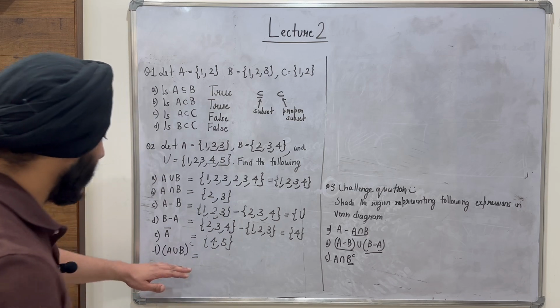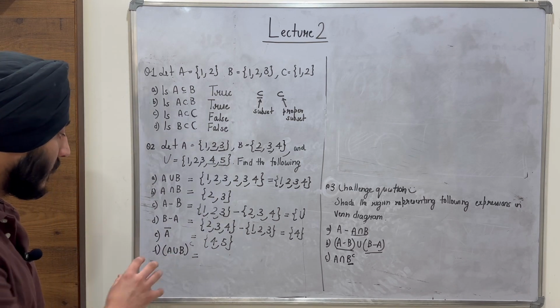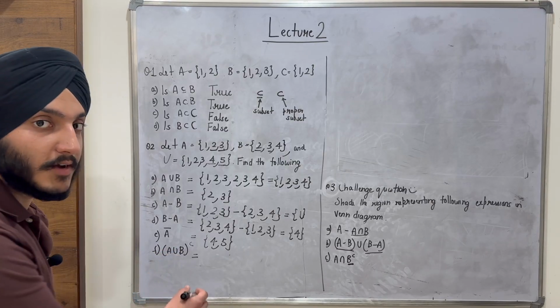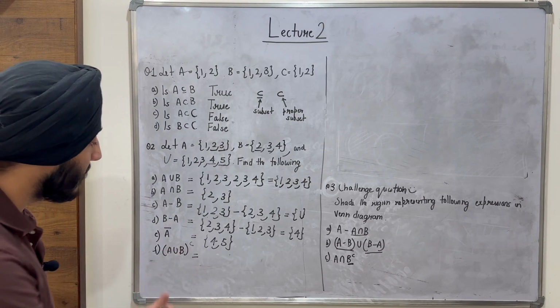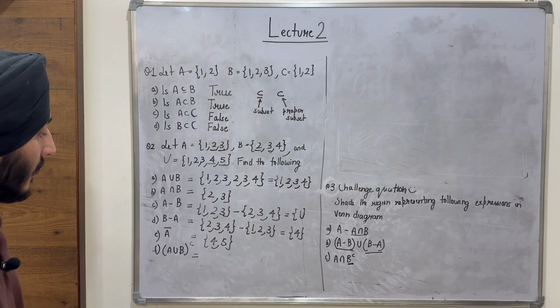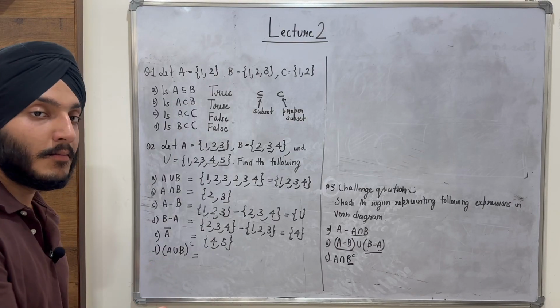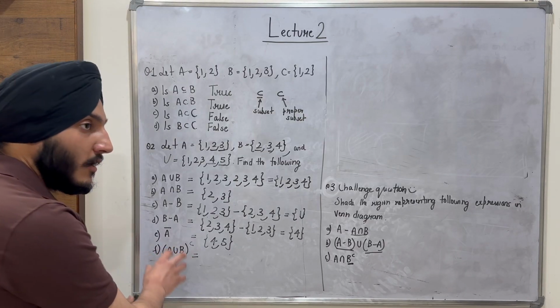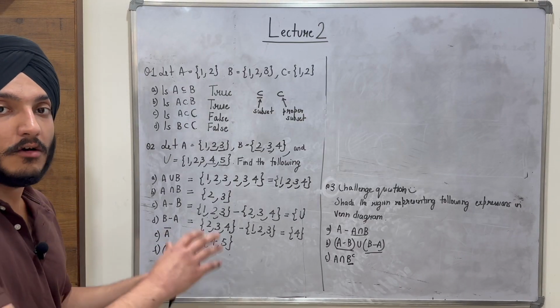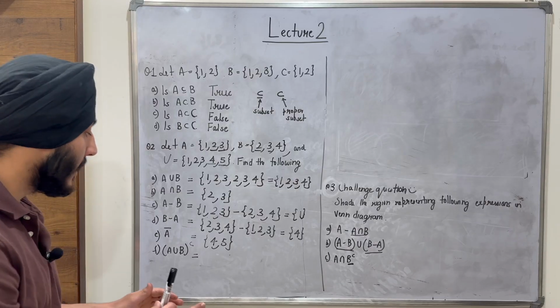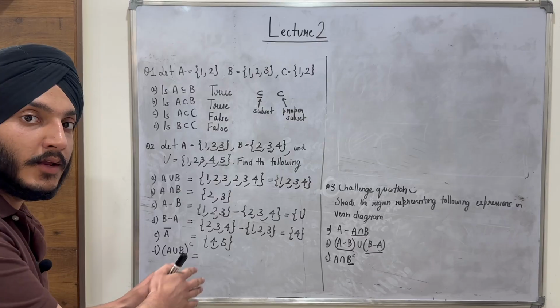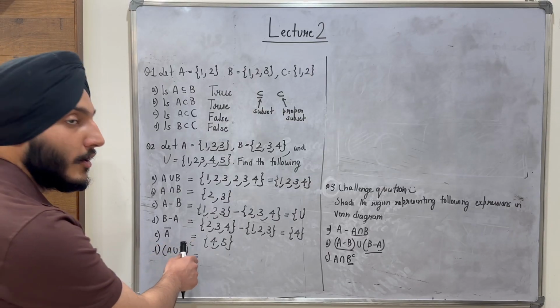Let's try to understand A union B complement. Now, this is a bit more tricky question because it combines two different concepts, right? It combines the union and it combines the complement with it. Now, when you have these tricky type of questions, I would say start with the very basics, start from the inside, solve for a single part, and then solve the more complicated parts, right? What I'm trying to say is, I'm going to solve for the union first, find that value, and then try to solve for the complement of it.